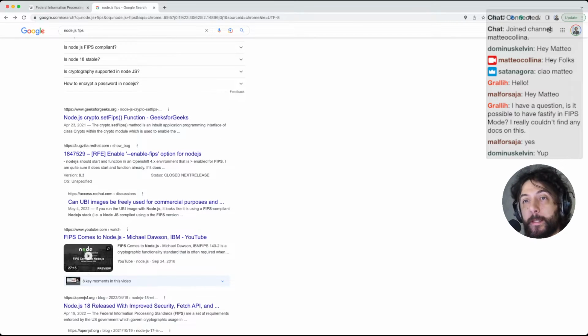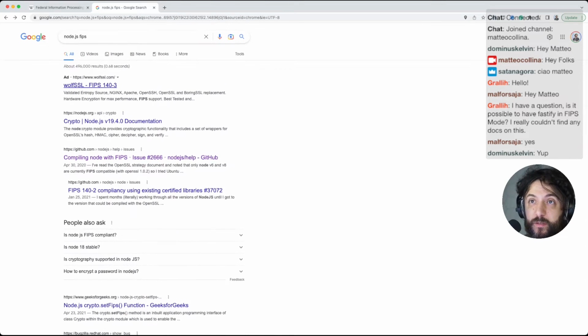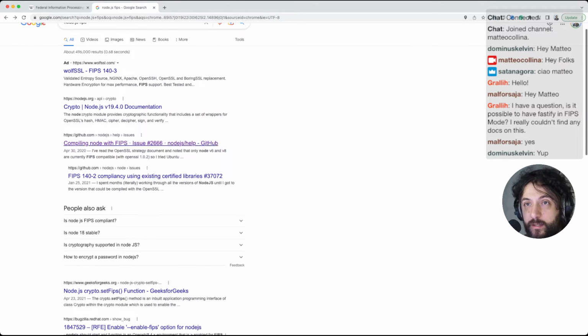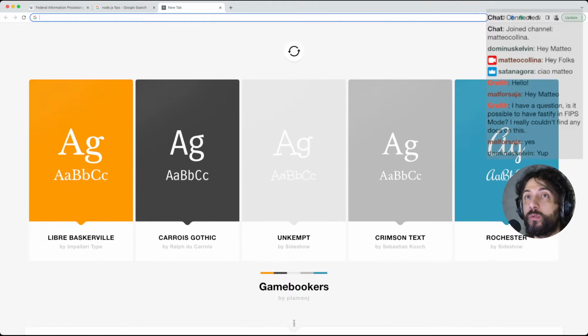The best way to do Node.js with FIPS is to use a Red Hat base image when you're building your containers or as your operating system.